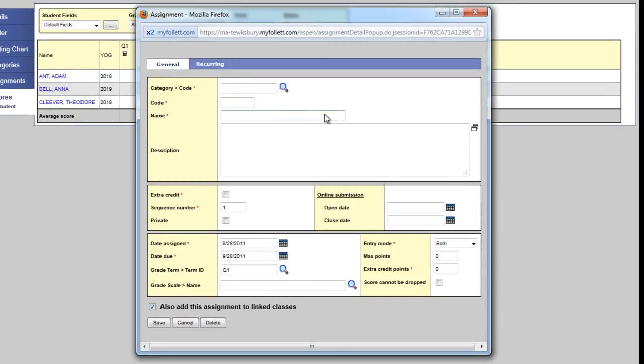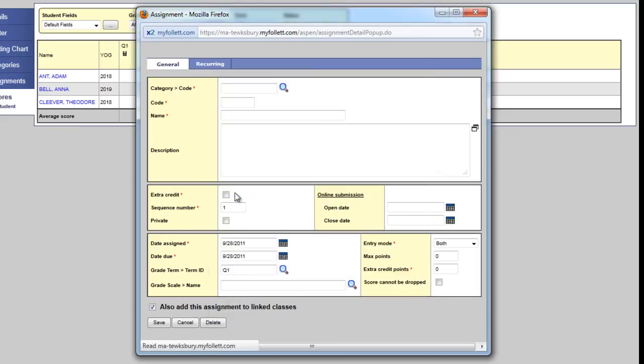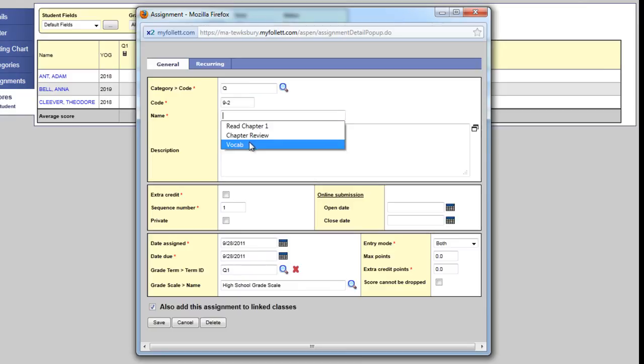I can add also a quiz. That can be sequentially numbered, and we're going to have a vocabulary test, numeric, and we'll give that 50 points.